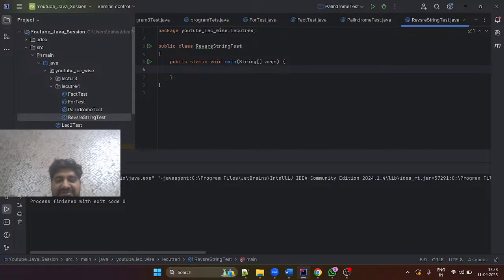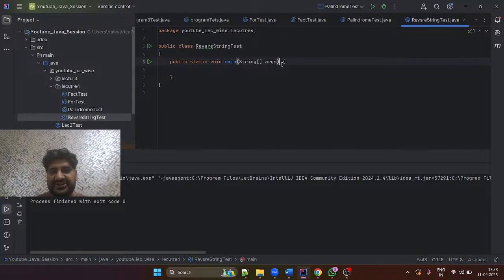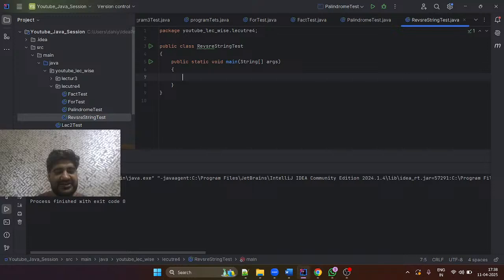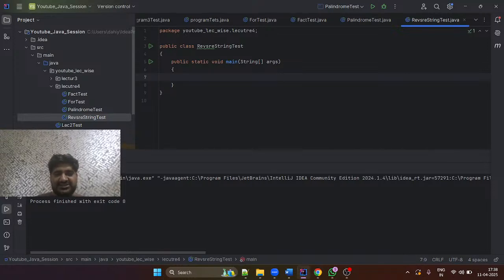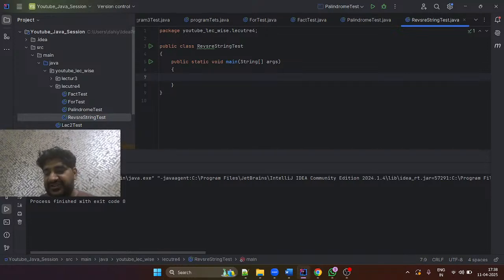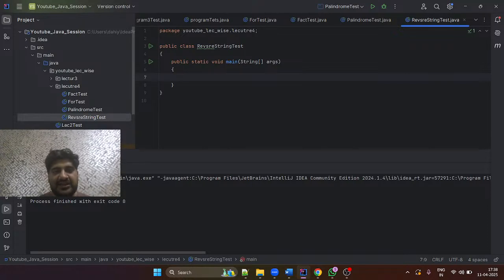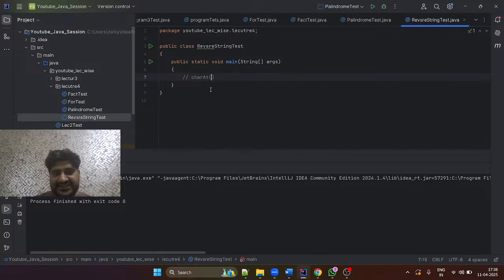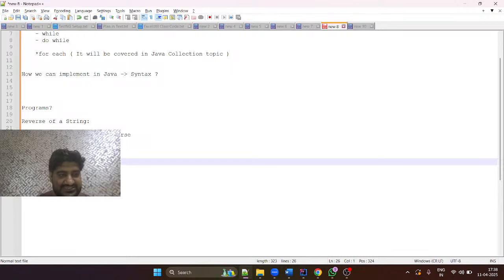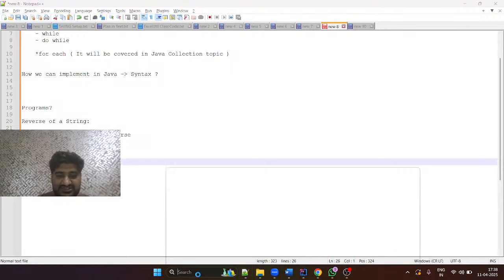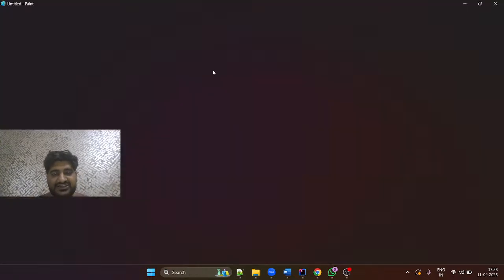I hope everyone is able to understand it, and try to implement it on your own. A string has a function which is known as charAt, which gives the character at an index, for example index 0. So this is the index number we have. Let me open Paint to show you the value.